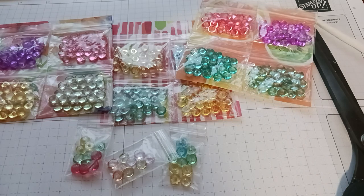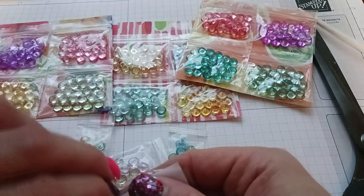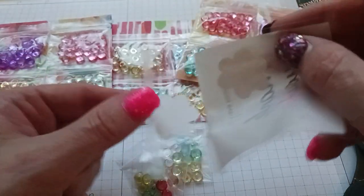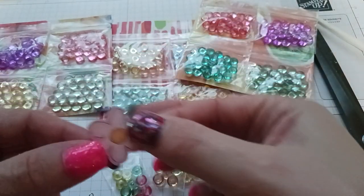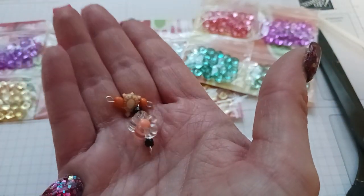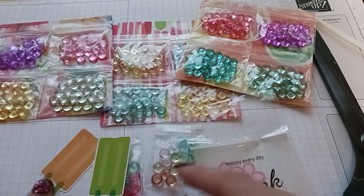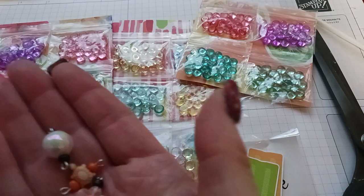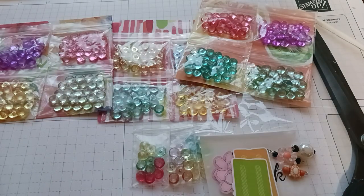Carrie was sweet and gave me some extras — it says 'thank you.' Oh, I like these — this cute little bag she put it in. Look how cute these are! So we got flowers — and these cute beads, look how cute! She looped them and everything. And we got another flower here, and two popsicles! That'll be good for the challenge, Carrie — I can use these. I don't have many summer things, so that'll help out. Look how cute these beads are, look at that little flower!